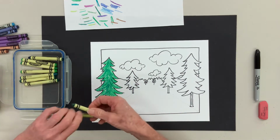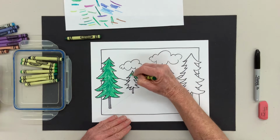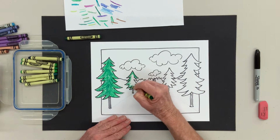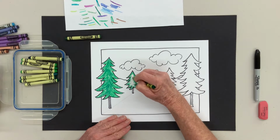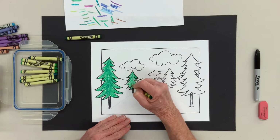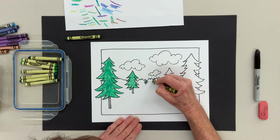So these are the two greens I'm using. So I'm gonna leave this guy here. And I think that worked pretty well outlining the tree. So I'm gonna do that. Outline the green part pretty well. The crayon's not super pointed like a pencil, so you might go out a little bit. So I'm gonna kind of color in like that. Texture it how it might grow on this one. I'm gonna have to find an edge of my crayon to barely fit it in there.